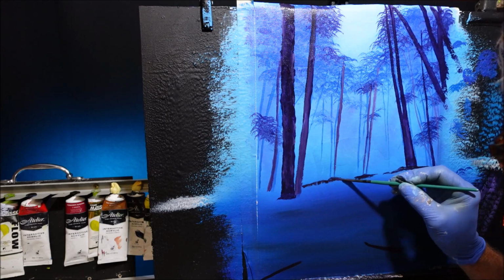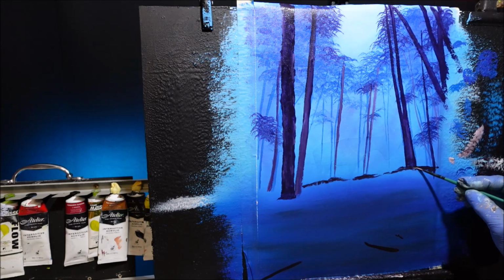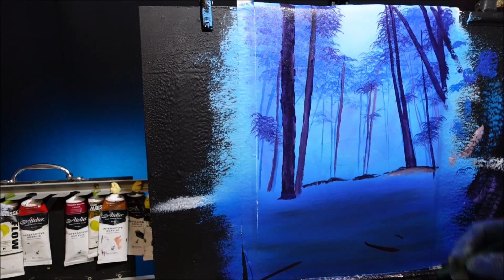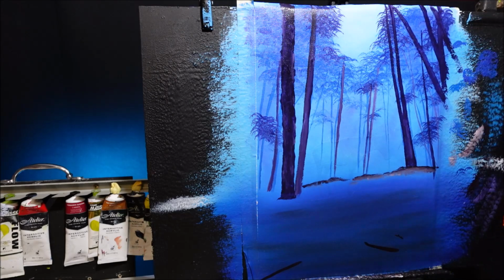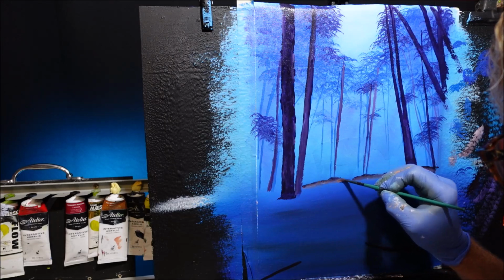Watch what I do here. I've put that there. That colour is still wet. I'm picking up some white, putting into the brush, and I'll wipe it up here. And I want to scrumble that away from that dark colour down here, getting some white in between what I want to put on next. Well, not white, but a lighter colour, lighter value of that. So here we go. Oh, the wind's blowing now. It's going to have a storm tonight here where I am.